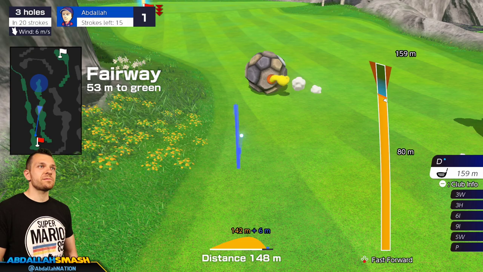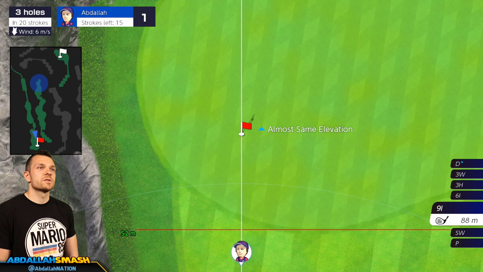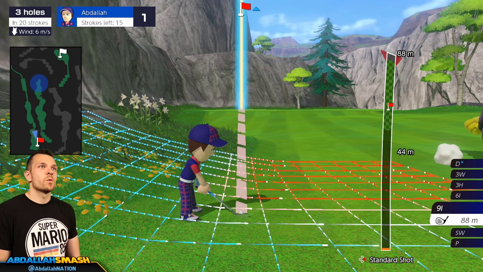Really not that much. Okay, so now taking a look at this, almost the same elevation. Okay, not too bad. So 52 meters and then a little bit of run. So if I do, the wind is coming at me. I'm going to do this. We're going to go like this.